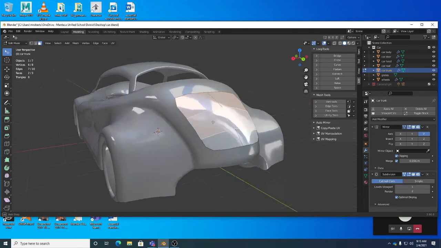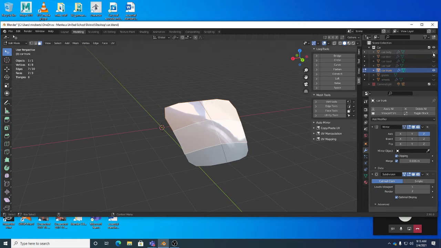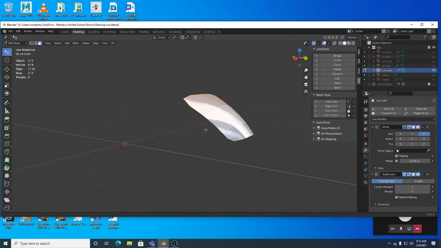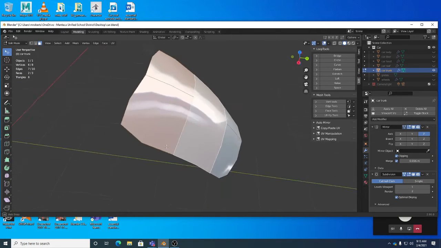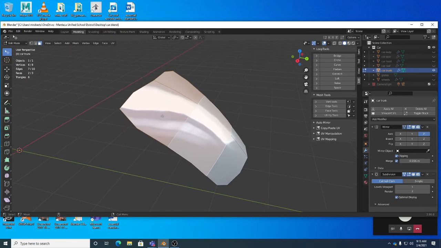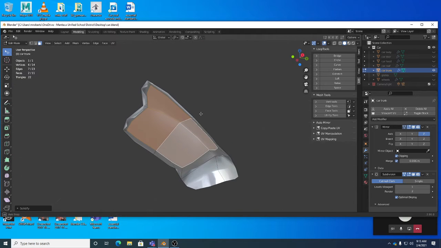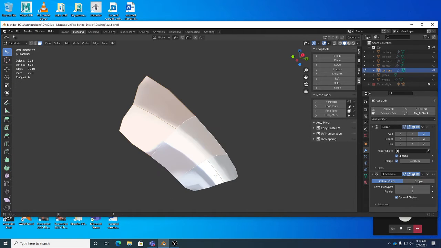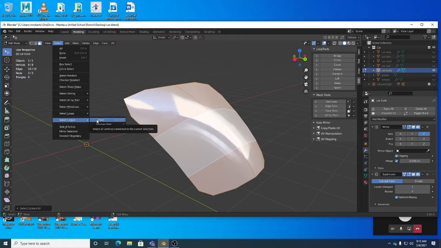If I wanted to, I could just go in here, and this might actually be a great opportunity to turn the eyeballs off for these so I can really just see the hood. Remember, you can just left-click drag these eyeballs, and it turns them off. Remember F, frame selection, right? Same thing in Maya. Whenever you use Maya, you'll see F frame selection there as well. But you'll notice I can actually solidify faces just on specific polygons. In this case, I want to do the whole hood, but that is one of the neat things Blender allows you to do. But I wanted to select linked, so they're all selected. In this case, since those are all the polygons, you could have just done select all as well.